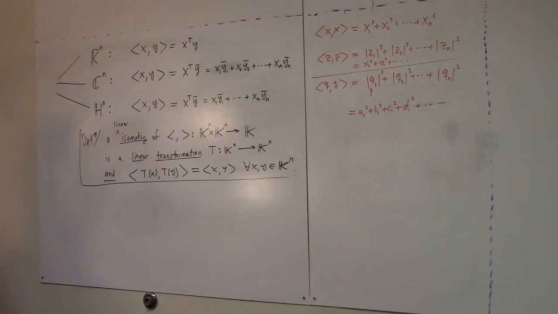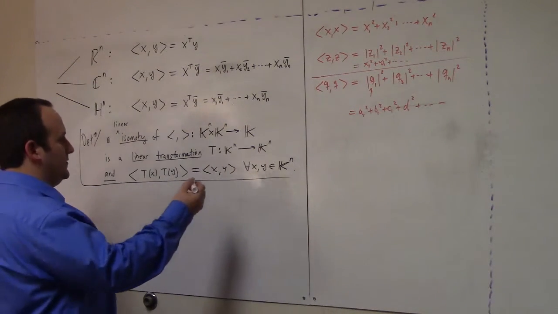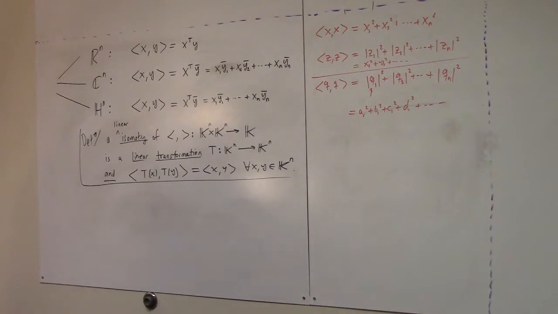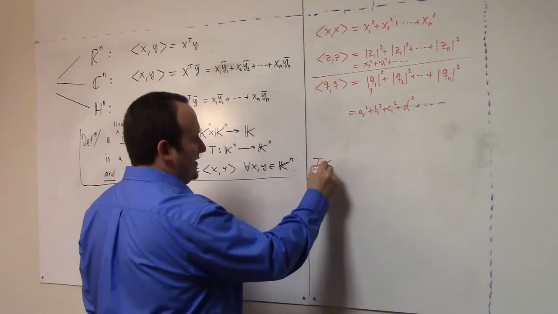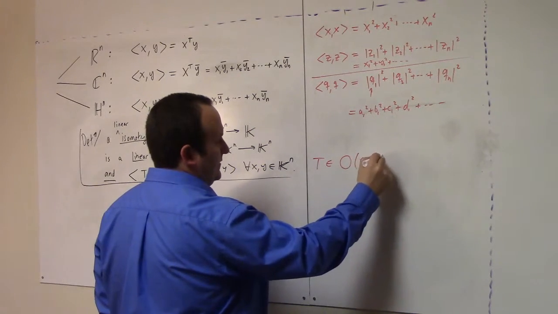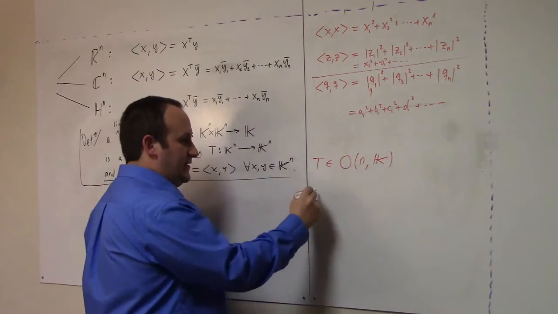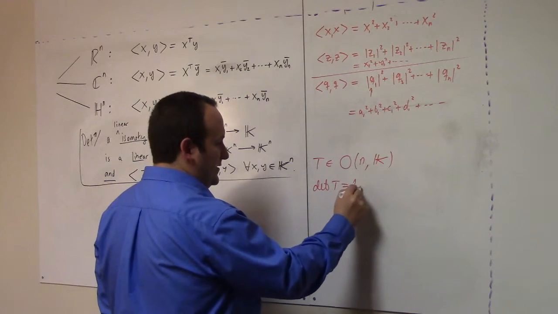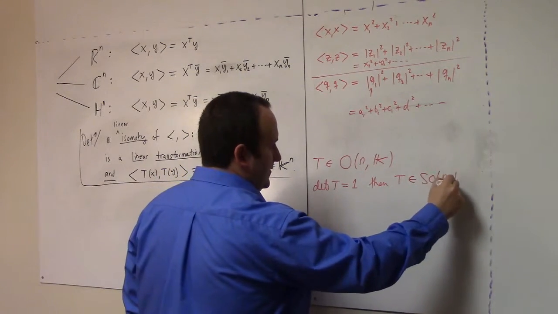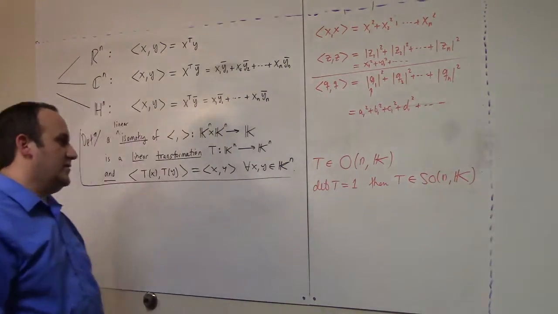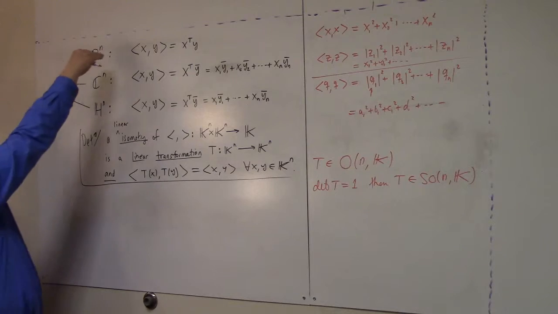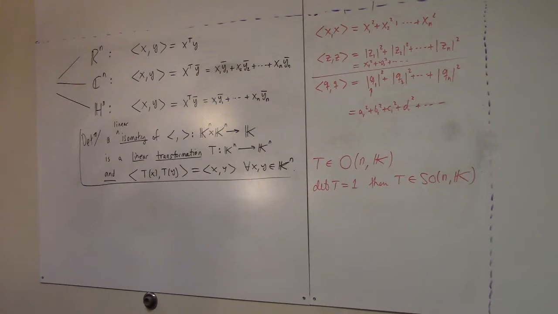It turns out that if the determinant, so I guess you could define some kind of universal notation for all of these. You could say that T is an element of the orthogonal transformations on n dimensions over K. And then you could say that if the determinant of T is also equal to 1, then T is an element of SO(n, K). I don't know if that's terribly useful, because really we're interested in the substructure here, and we make arguments for each one of these cases separately a lot of times.